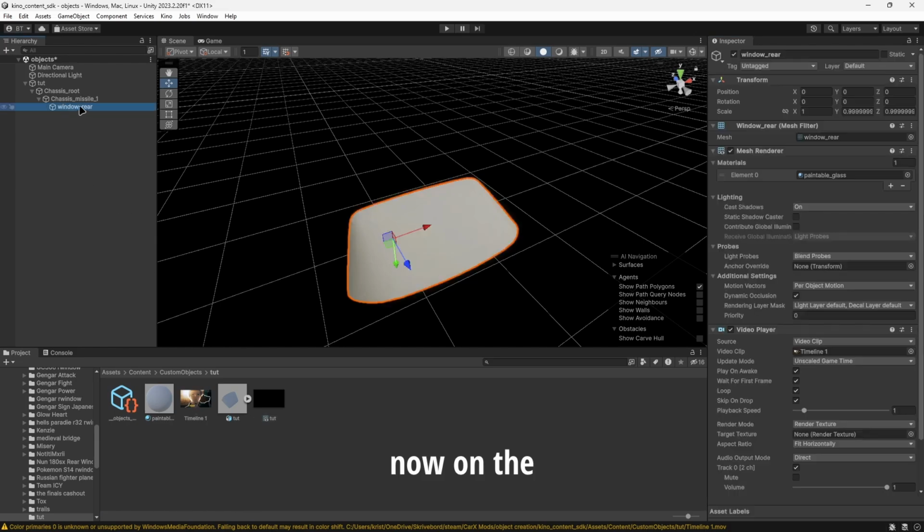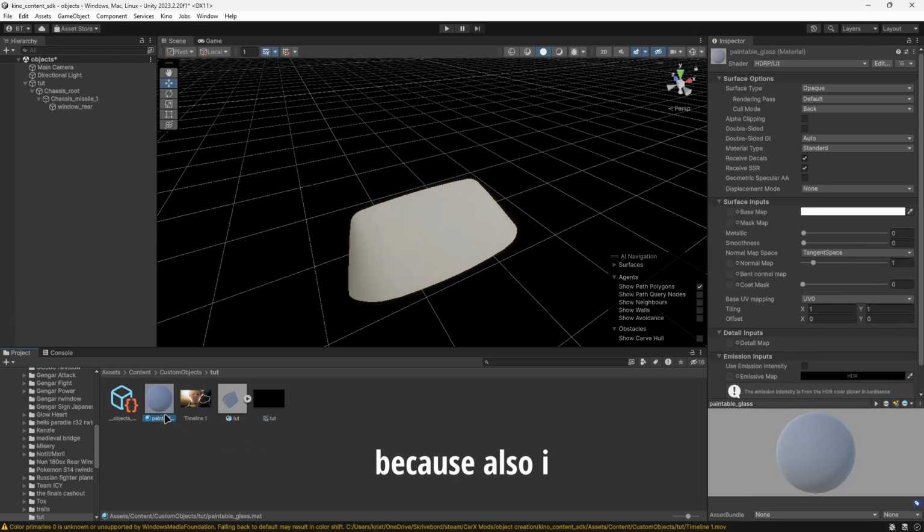Now on the right here, drag the render texture, it's gonna be a black image for now, into render texture. Before you do it, there's the last thing you need to do, because I most likely forgot this.